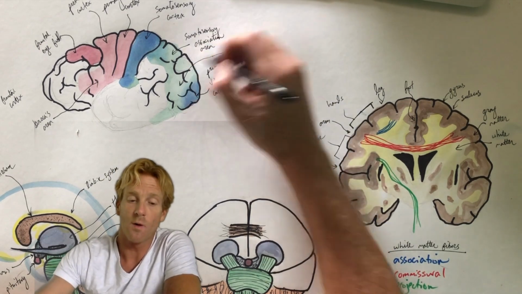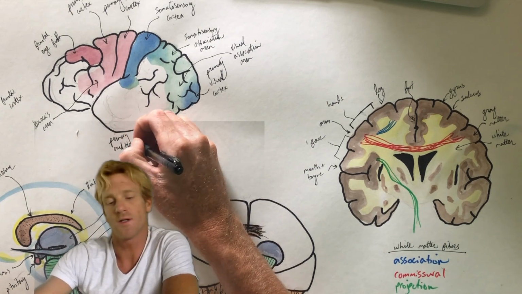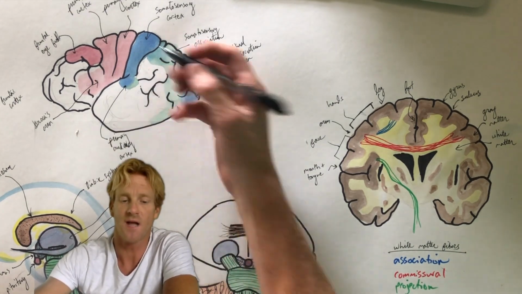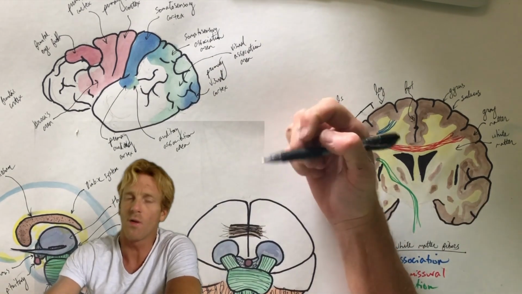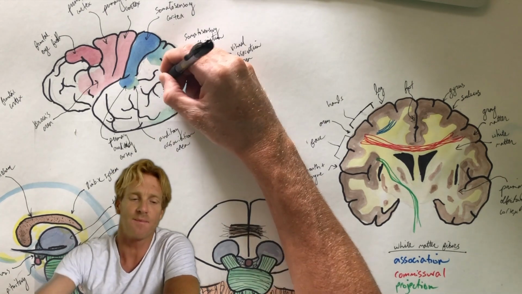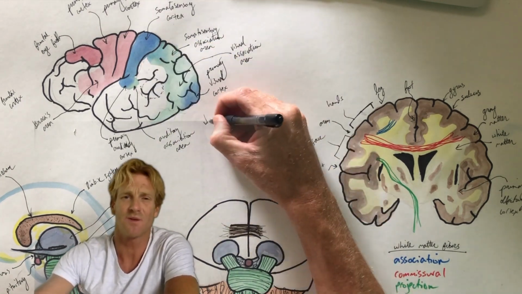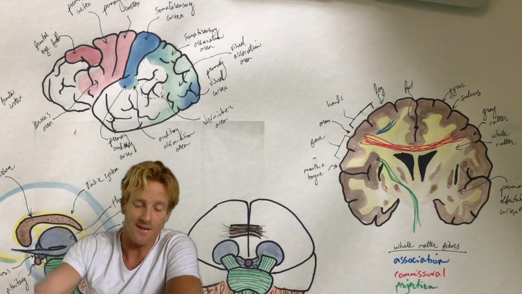The primary auditory cortex is going to be on the superior side of the temporal lobe. The olfactory association area is going to put that information into context. And the primary olfactory cortex is going to be the medial side of the temporal lobe, and that processes smell. Wernicke's area is going to be on the opposite side of Broca's area, and that's going to be associated with our ability to process sensory information regarding language.